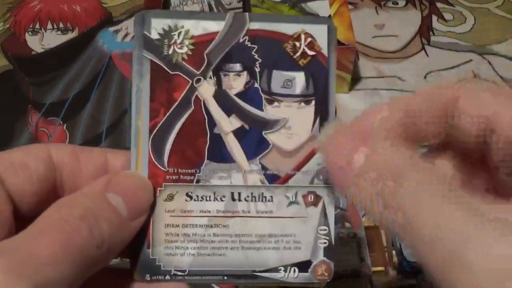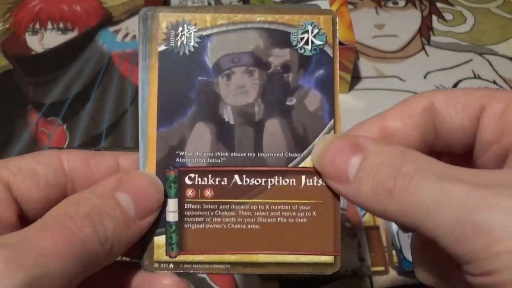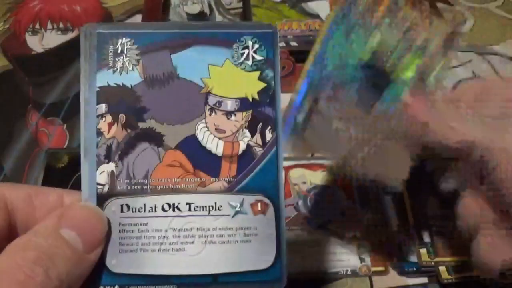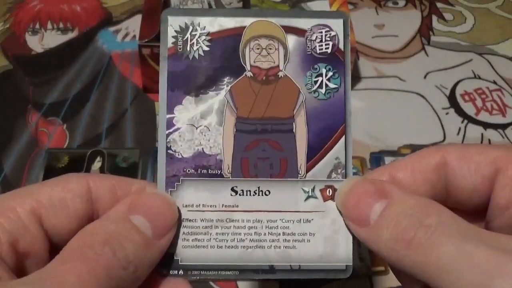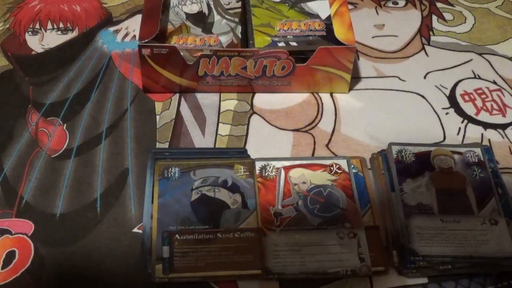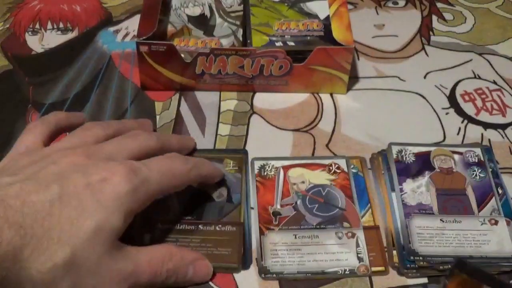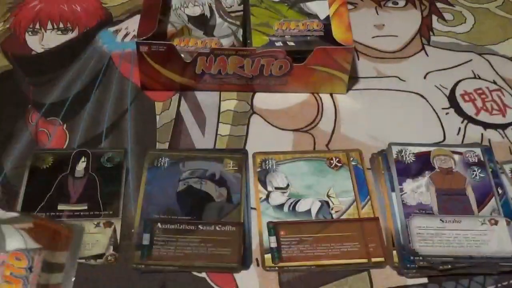Sasuke Uchiha, love that windmill art there. Water Stealth, great cannonball jutsu. Chakra Absorption Jutsu. Assimilation Sand Coffin. That's a reverse holo common. Very cool. Duel at OK Temple. Ino. And Sancho. Client. Orochimaru better not have that crease. Orochimaru's good. Okay. I'm going to put him aside, just in case I get one that doesn't have a crease, that'd be nice.